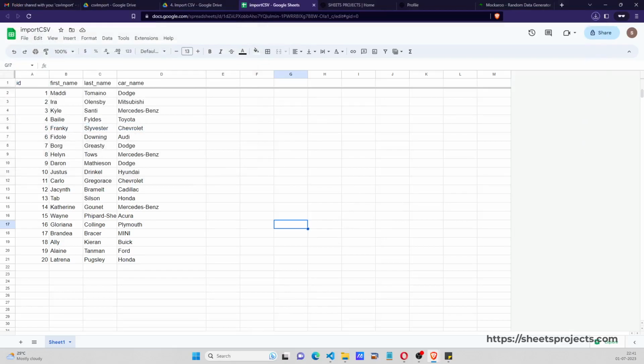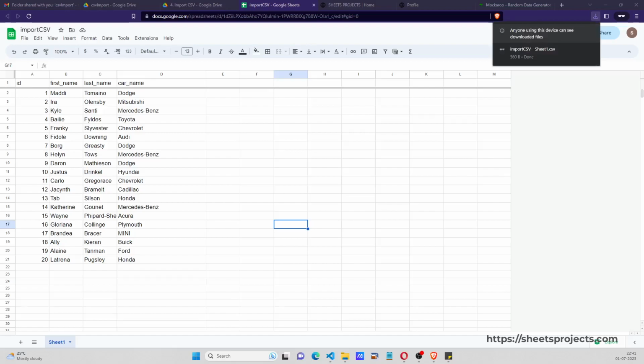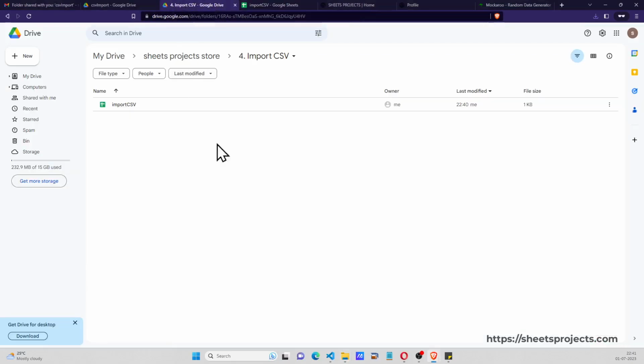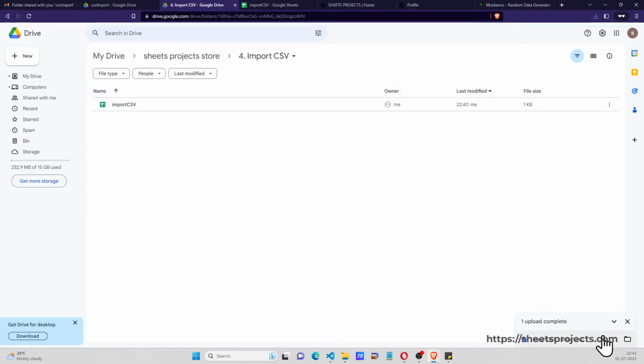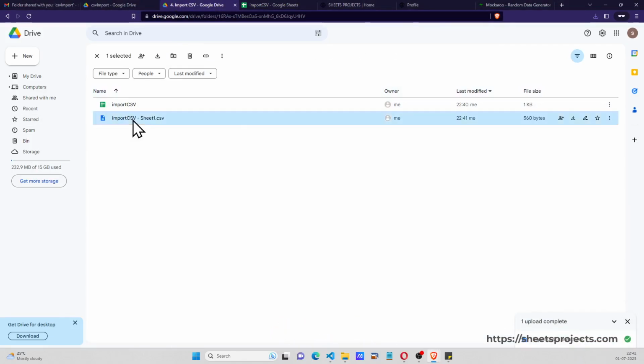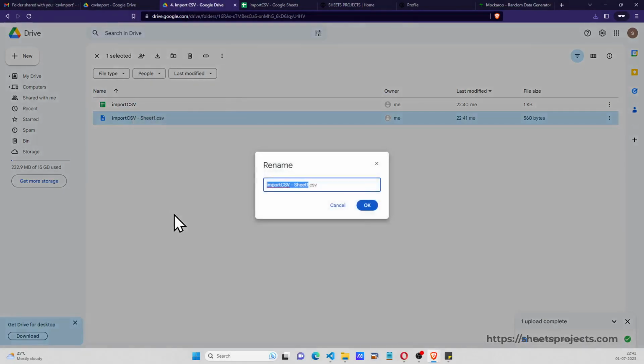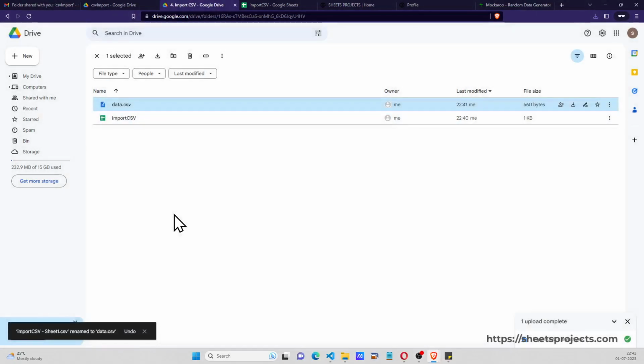So once this file is downloaded, I'm going to wait for some time, and once the file is downloaded, yeah, I have the file downloaded here. I'll go to my Google Drive and I'll simply drag and drop the file here. And as you can see here, the file is uploaded, and I'm going to rename it as data.csv.